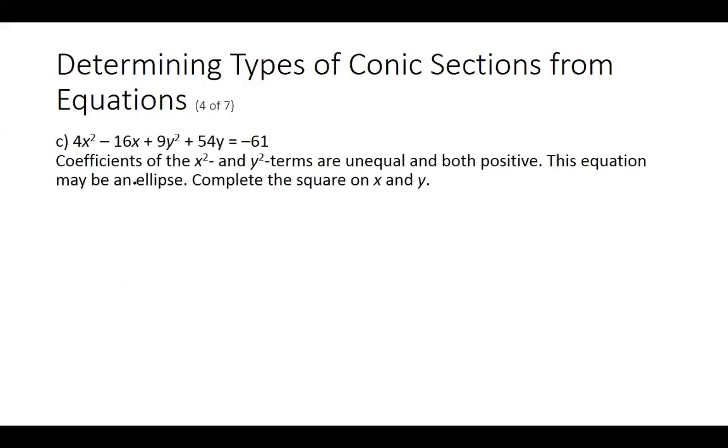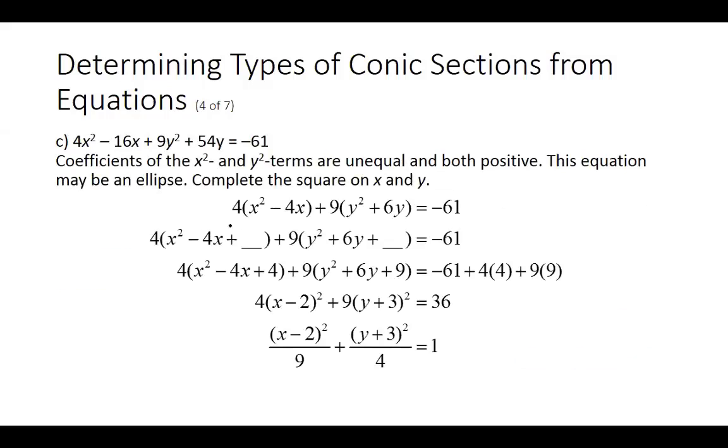How about this one? So this could be a ellipse, circle. We need to complete the square to see what it is. Again, we should know how to complete the square. I'm not going to go over the detail of that. We do need to factor the coefficient of x squared and y squared and find what we need to add inside the parentheses.